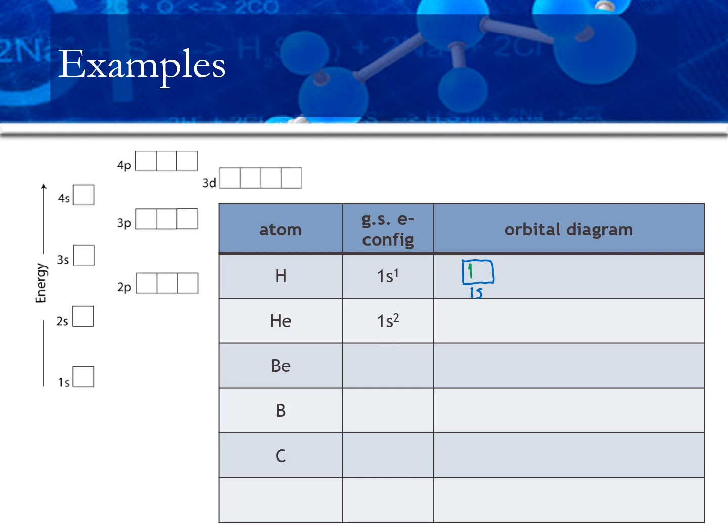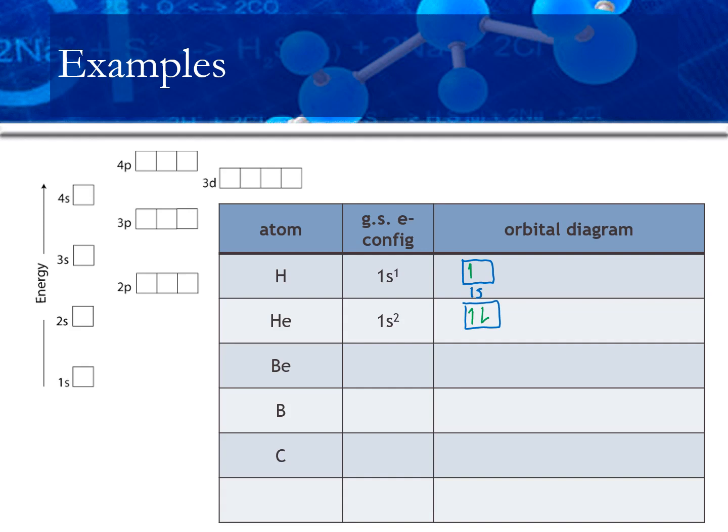If I were to draw the orbital diagram, again, I have a 1s box. I'm going to keep the 1s label common for both of them just to save space. I have an up arrow and a down arrow. They have to have opposite spins, and that's one of the points of the orbital diagram, is to show how the spins align.